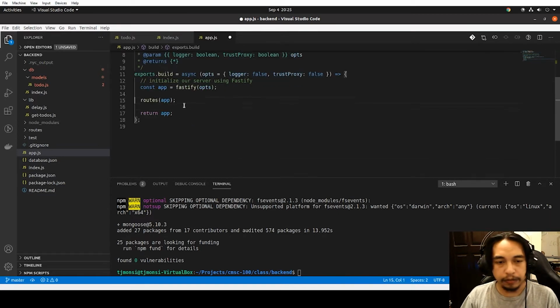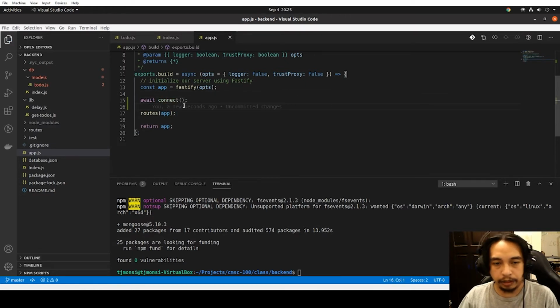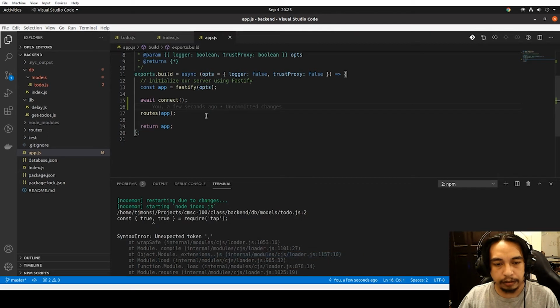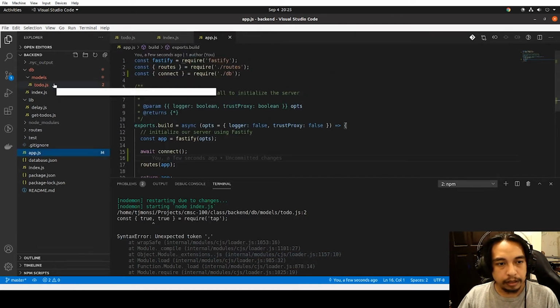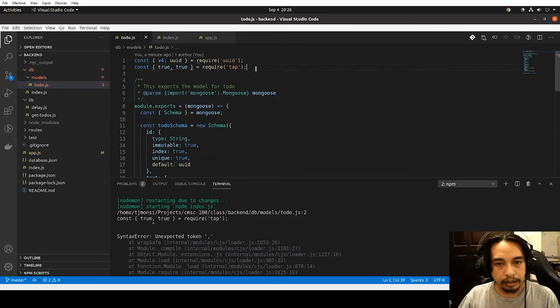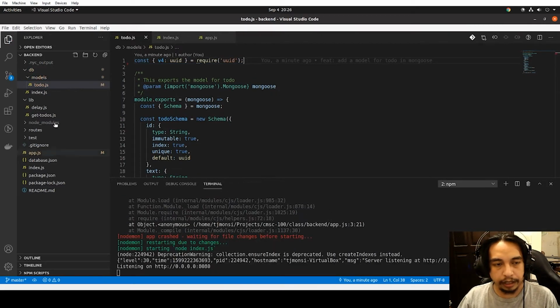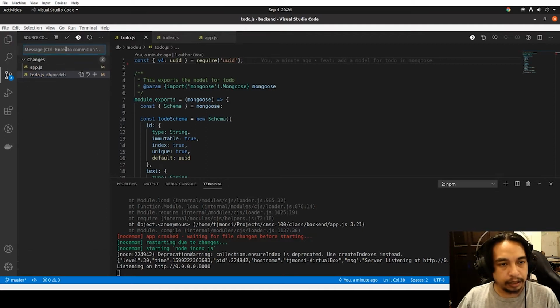So right before setting up our routes, we should be able to call the connect so that our database would connect. And then let's see if it works. There you go. Now it's running, so it works. Let's add it up.